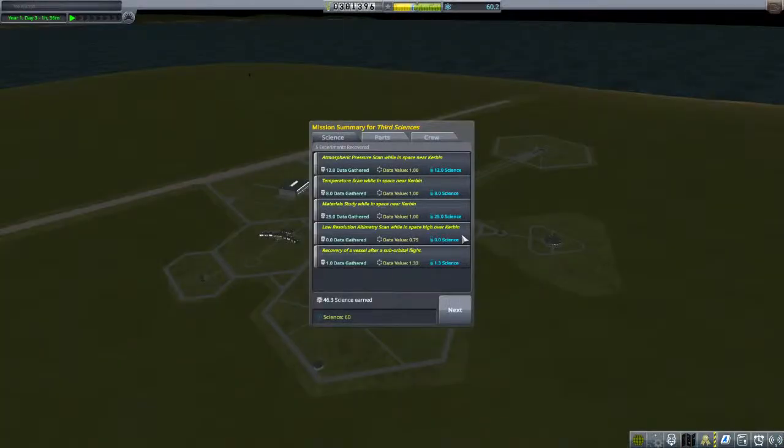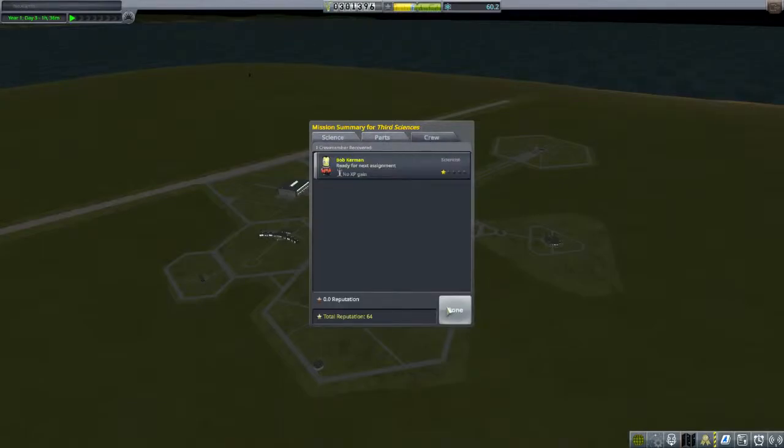Yeah. All right. We got ourselves 60 science. Beautiful. We got ourselves 46 science. We got enough for planes in one go. I think I might do it. This is mainly just to keep Wise appeased, if I'm to be honest with you. Should we do it? Should we go and make ourselves a bit of a plane?